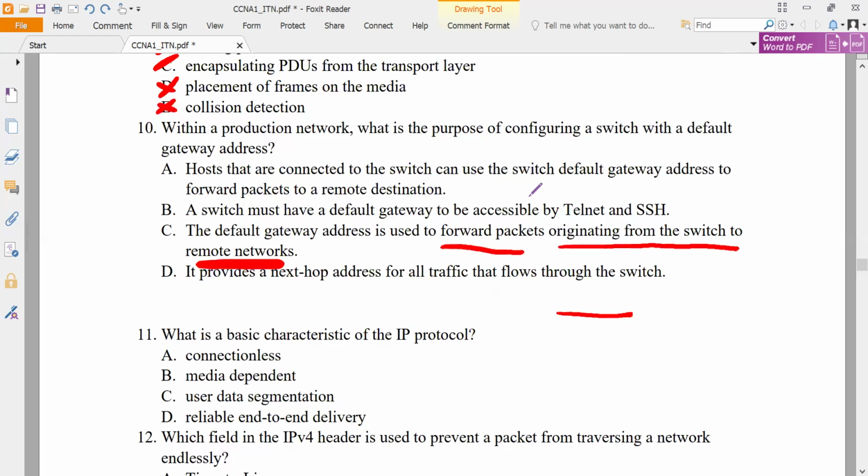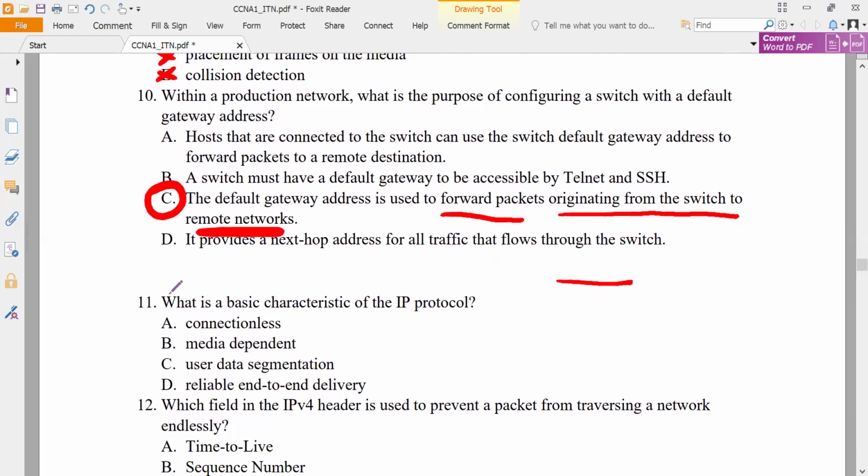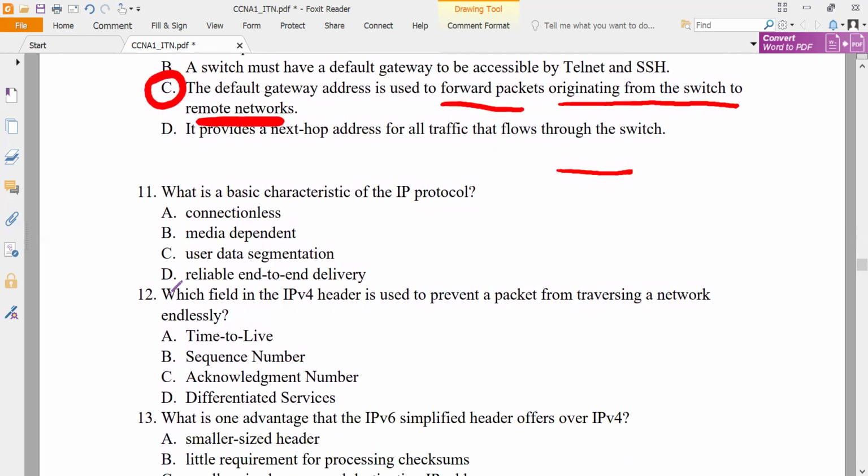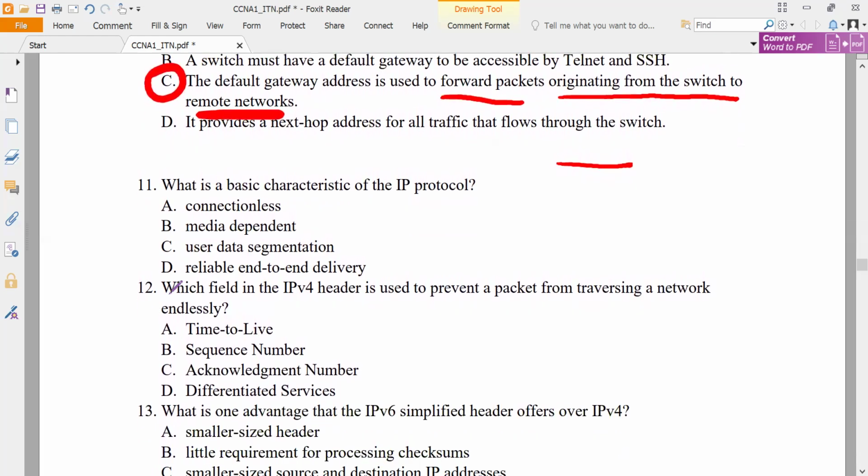It works locally, so you will not need a default gateway if it's working locally. Our answer here is C. We need to say this in the exam, believe me. If you want to argue, we can always come back. Yeah, I'm not always right.